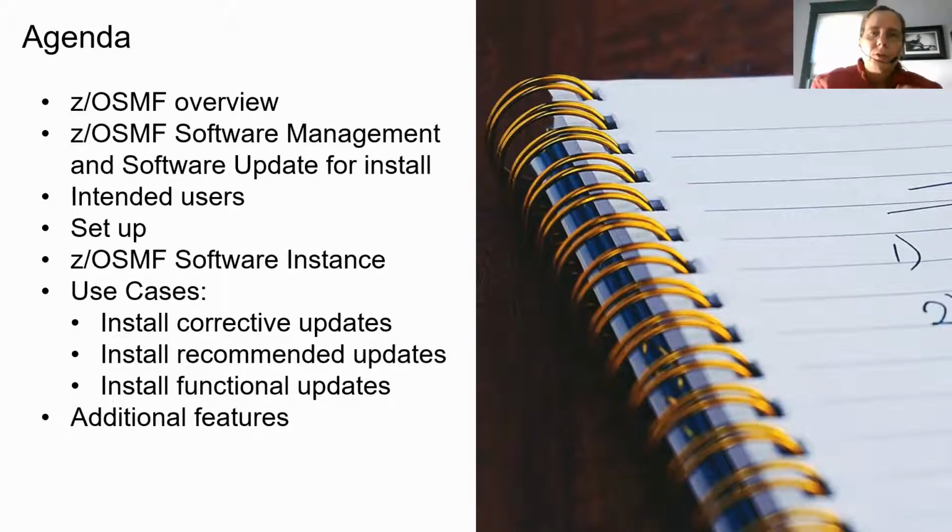After you start at the beginning on either the corrective, recommended, or functional path, you'll see that it all merges onto the common path. So we don't have to go through each one of the slides for the recommended and the functional, because it looks just like the corrective once you pass that initial point. And then there are some additional features available within software update that you might want to modify, change, or just be aware of. We'll talk about that as well.